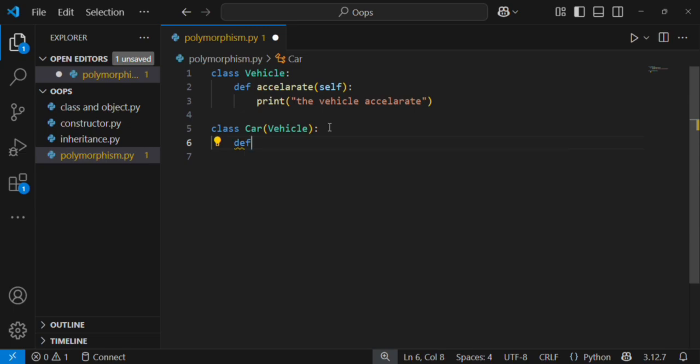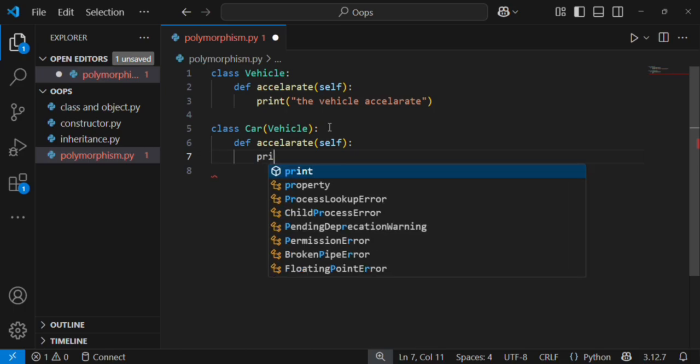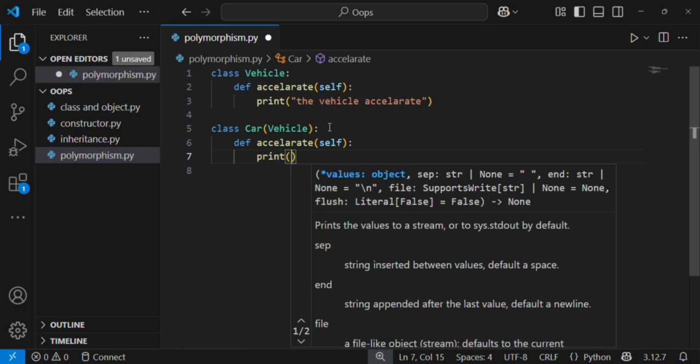So again we create the accelerate method. When the method is called, it prints the car speeds up by pressing the accelerator pedal. So write the print statement.